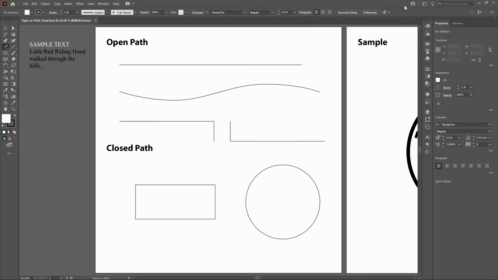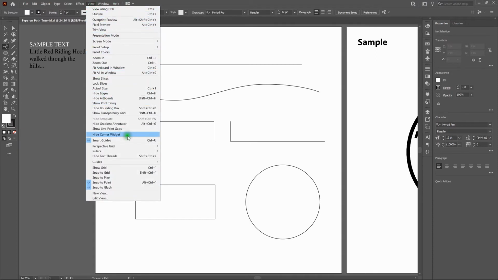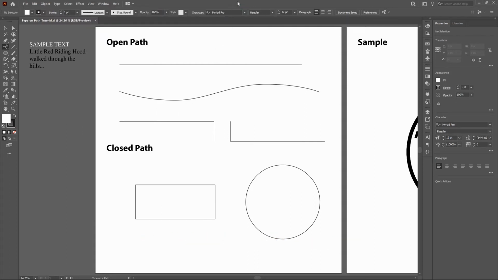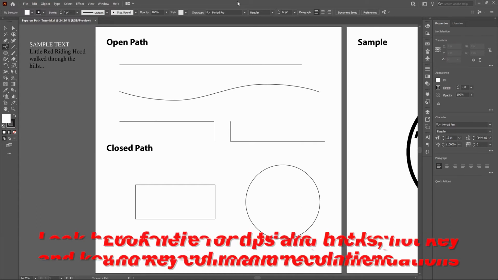Next thing I want to remind you is that we're using Smart Guides. To switch over to Smart Guides, select View, Smart Guides, or Control U. One last thing I want to mention is that we are going to use the bottom center of the page for hotkey recommendations, key command recommendations, and tips and tricks. All right, let's get started.